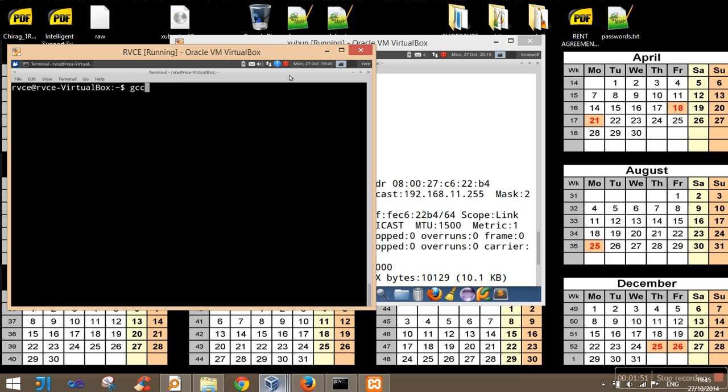Now I shall compile the server file on my black host, as follows. As you can see, I have compiled it. Now the golden rule of client and server computing is that the server must always run first. So let's start the server here.